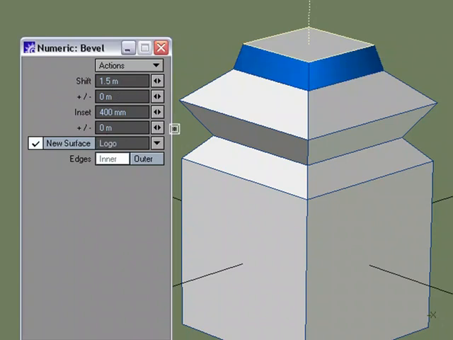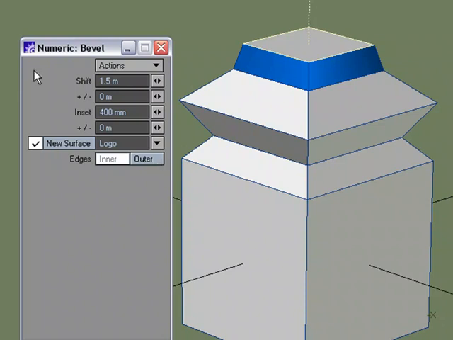I can create a new surface on the beveled polygons while I work, and I can work with the edges beveling in or out depending on what I'm working with. And I found that I rarely use the out unless I'm working on logos. If I'm working on 3D logos, it comes in handy all the time for certain letters that just don't play nice with bevel because they've got so many points in a really tight corner.